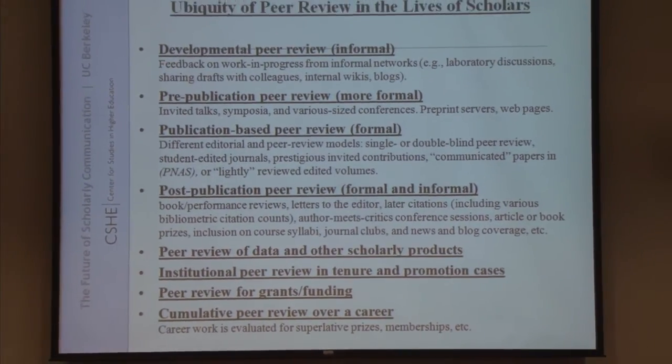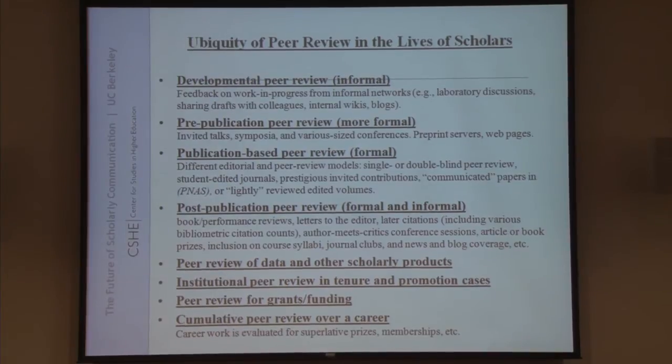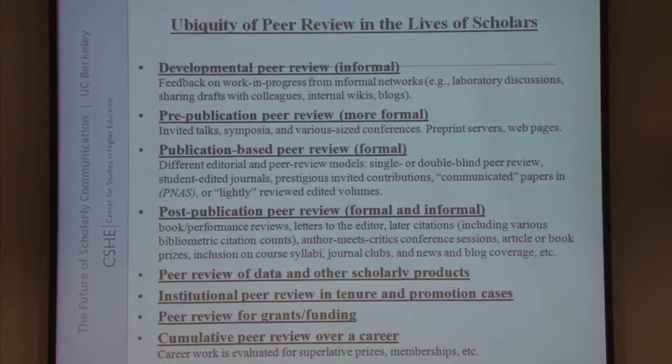There's developmental peer review, which is an informal process: feedback on work in progress from informal networks, laboratory discussions, sharing drafts with colleagues, internal wikis, blogs, and you can make a list a mile long. Pre-publication peer review, which is more formal: invited talks, symposia, and various size conferences, preprint servers, web pages. Publication-based peer review, and they're very different models, single, double-blind, and so on. Post-publication peer review can be formal and informal: book reviews, performance reviews, letters to the editor, later citations, and so on.